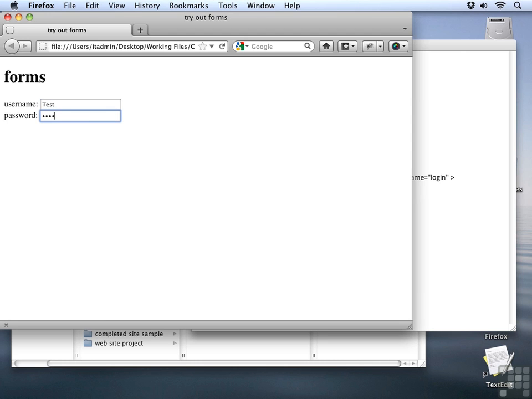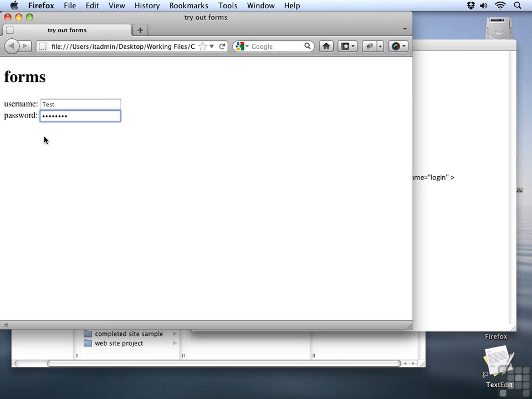Now let me just make up a password. As I type into this field, you'll notice that I'm not seeing the characters and I'm only seeing the dots. And that's exactly what a password field is supposed to give me. Of course, don't confuse this with any real encryption or security. It's simply hiding the characters so that someone looking over your shoulder while you're typing the password won't be able to see what you typed.